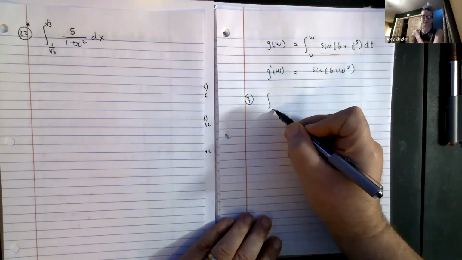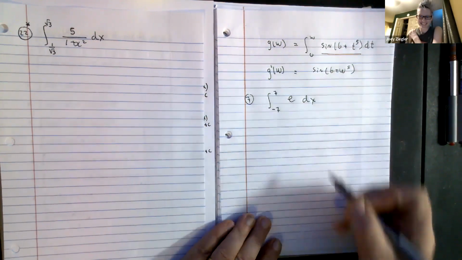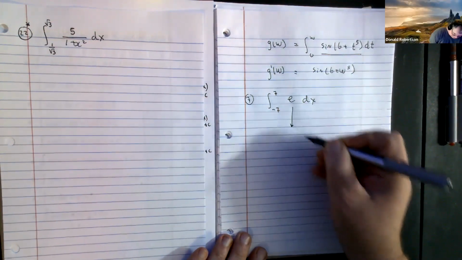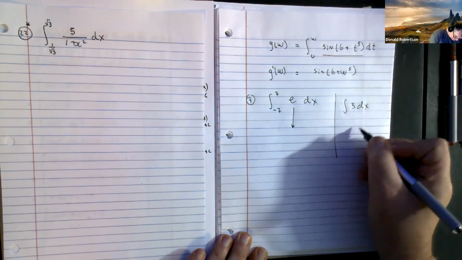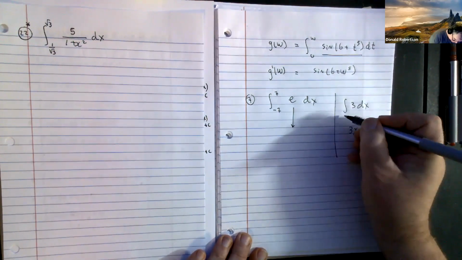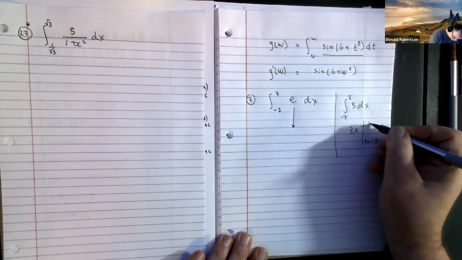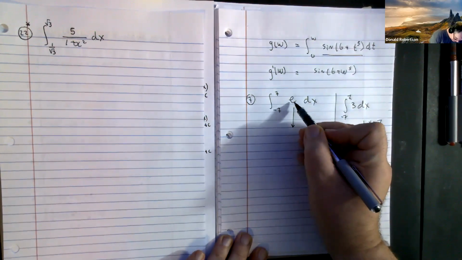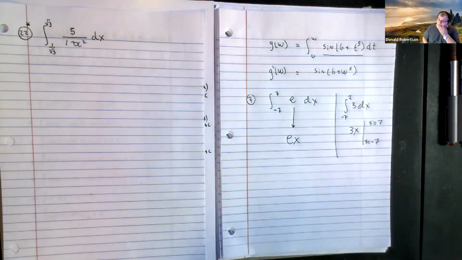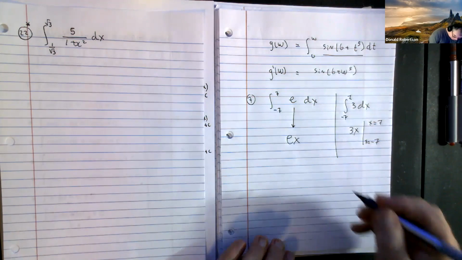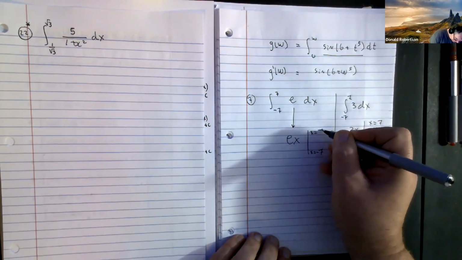Now, in this case, my choice is -7. Yours will be different. Now, E is just a number. So if I asked you to integrate 3, the answer would be 3x. If I said do it from -7 to 7, you would just do that. Integrate the number E, and you get ex. Not e to the power of x, but e times x, right? Then you can evaluate it at -7 and 7.